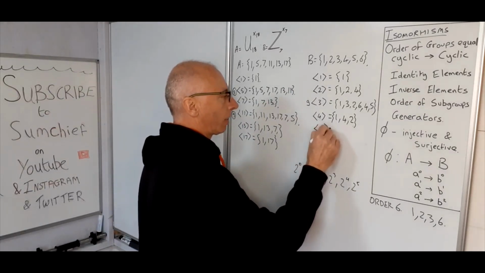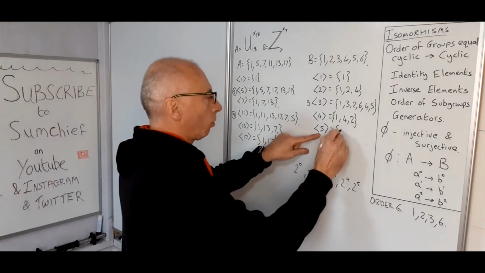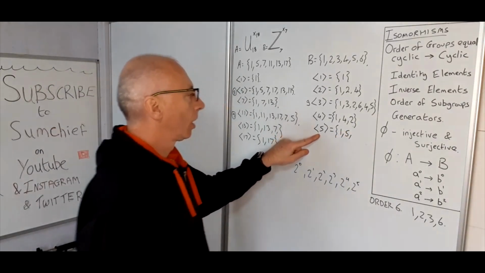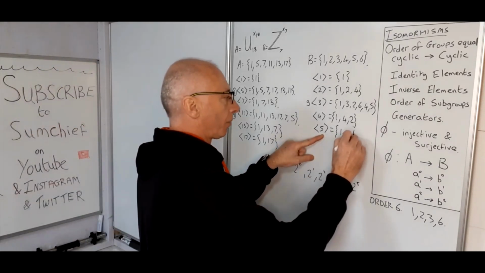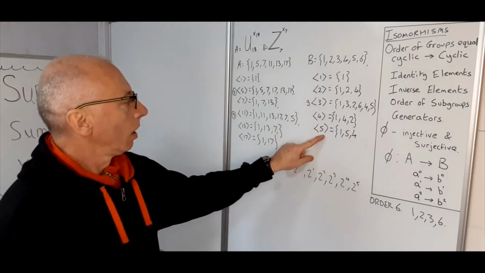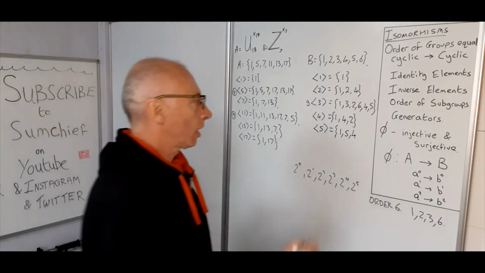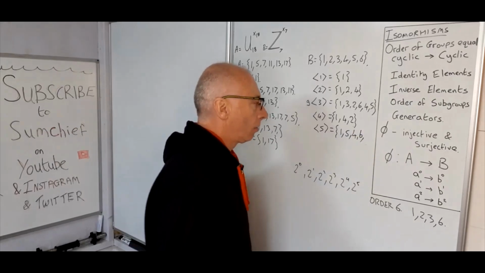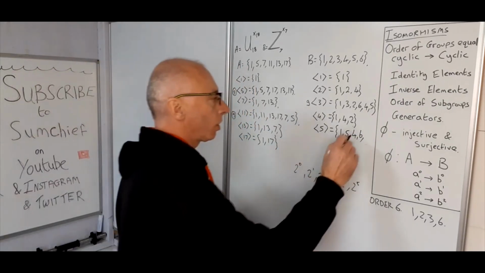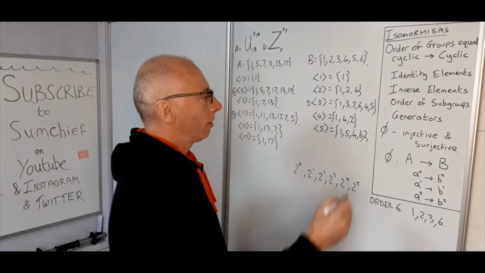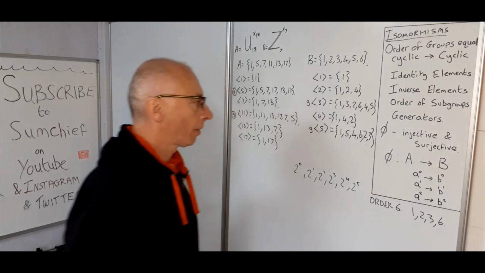Let's have a look at 5. Okay, again 1 and 5 we put down first. 5 5s are 25, mod 7 gives us 4. 5 4s are 20, mod 7 gives us 6. So we're looking like this is going to give us a generator. 6 5s are 30, gives us 2. And then 2 5s are 10, which gives us 3. So 5 is also a generator.